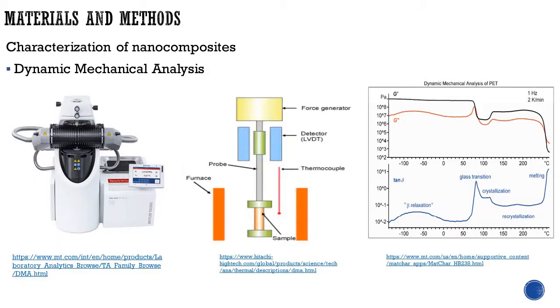In the schematic diagram of the DMA apparatus, it shows how the equipment functions. The force generator applies periodic stress such as tension, compression, and shear to the sample while it is heated by a furnace, making it stretch and compress repeatedly. So the sample DMA curve of a PCL provided shows a plot of storage modulus G prime and loss modulus G double prime versus temperature. Modulus as a function of time or temperature is measured and provides information on phase transitions. Further explanation of dynamic mechanical analysis will be given later together with the results of the data.